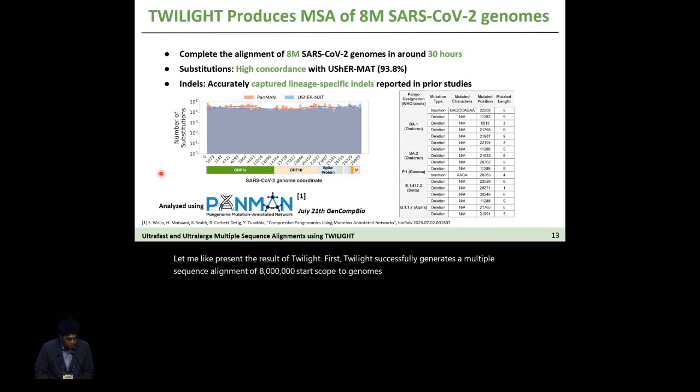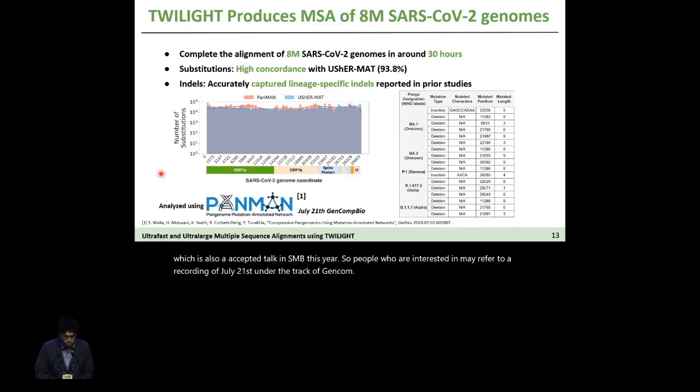and it only needs around 30 hours. So to evaluate this alignment, since the alignment is really large, we compress it using PenMan, which is also an accepted talk in ISMB this year. So people who are interested may refer to a recording of July 21st under the track of GenCom Bio.